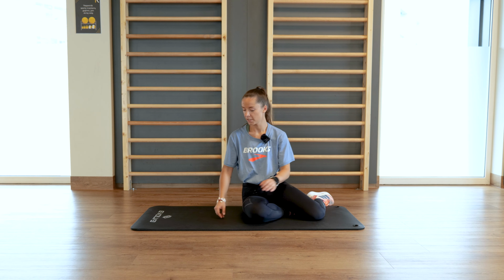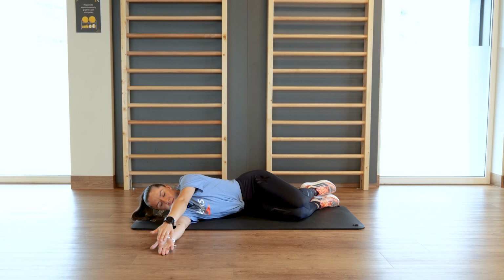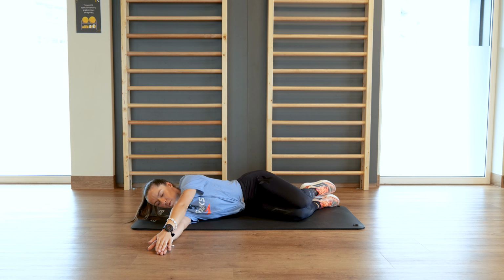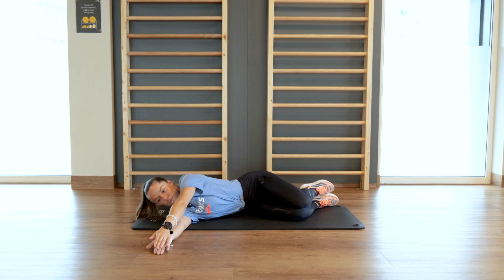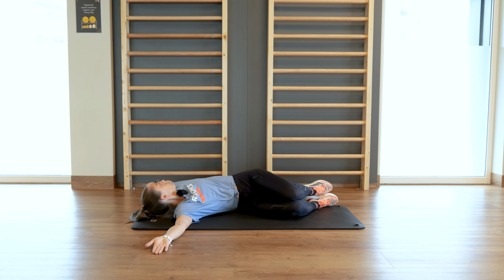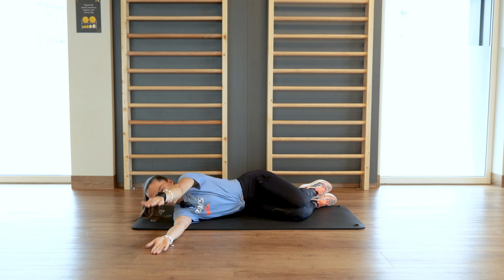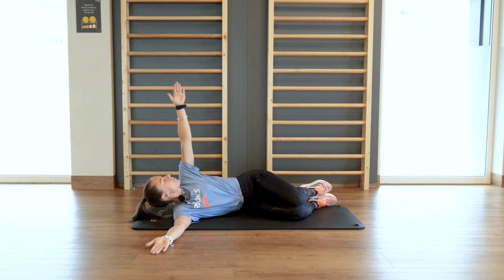Done. The third exercise is also for opening your chest. You have to lie on one side, put your hands together, and open wide your arm and chest, each side for 8 times. And one more on the side.